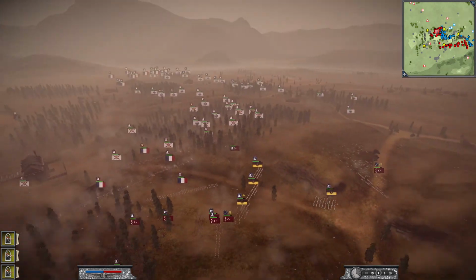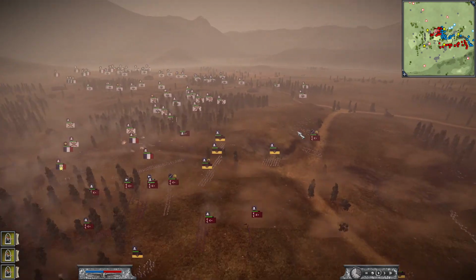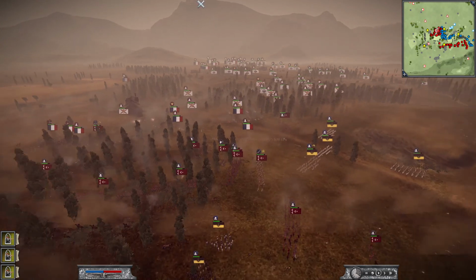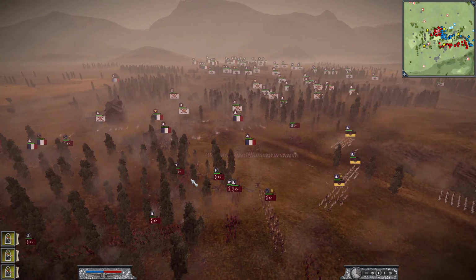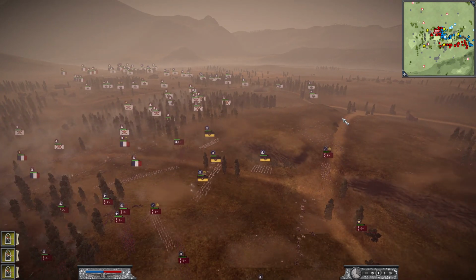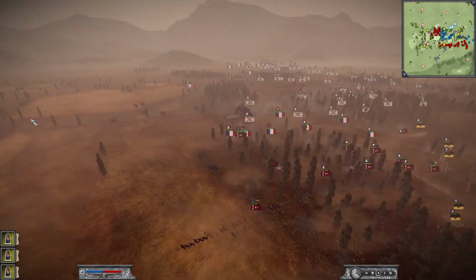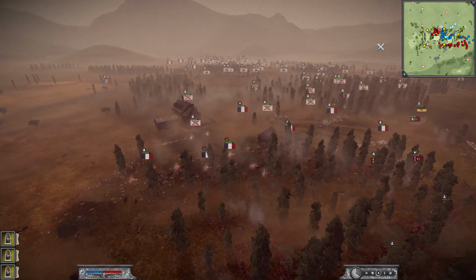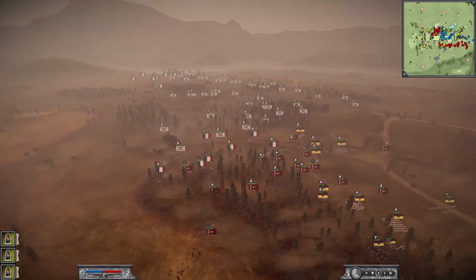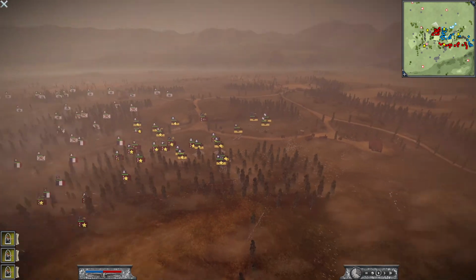Oh, this is another mistake of mine. For some reason, all my units start walking down here. I ordered one unit, my entire army moved this way. I realized my mistake. Now I gotta pull them back and regroup. As you see, I left a hill undefended. I hate it when that happens. You gotta regroup your entire army.